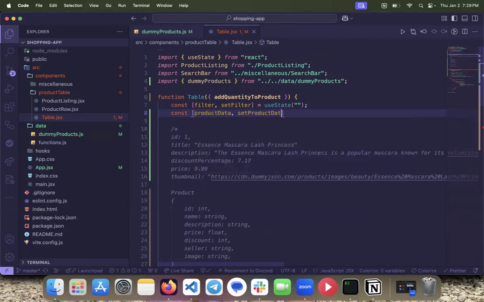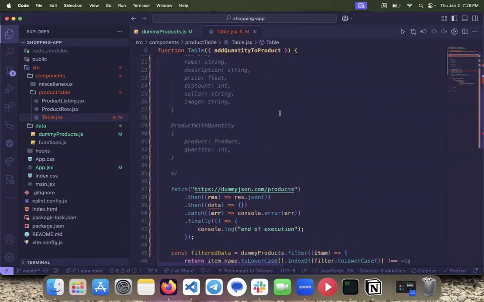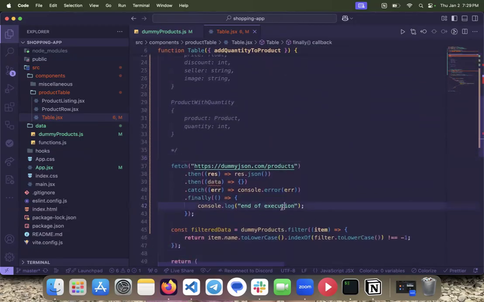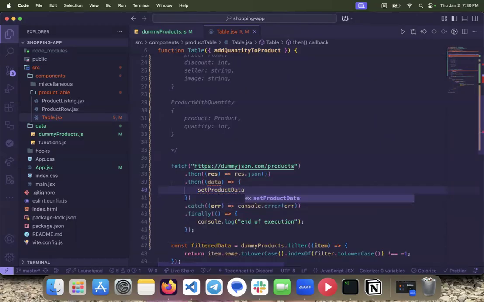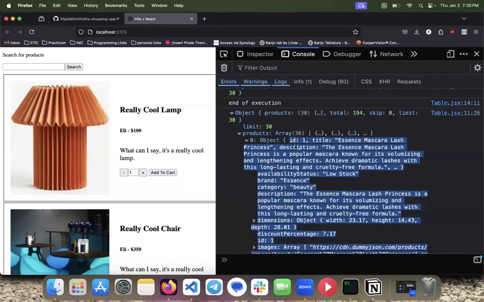Set product data. And we'll start this as just an empty array for now. Nothing special about it. And when we fetch this data, we want to set our product data to be this data more or less. We got to do some stuff to it though.